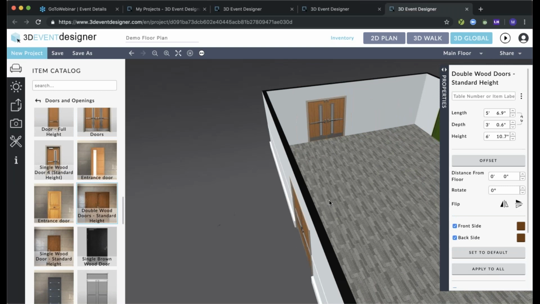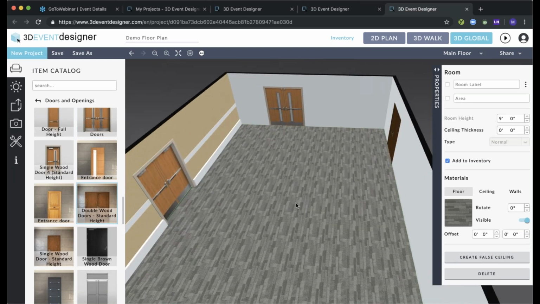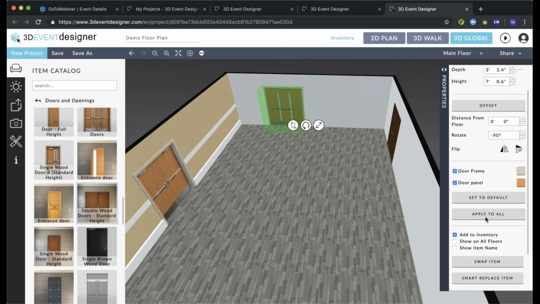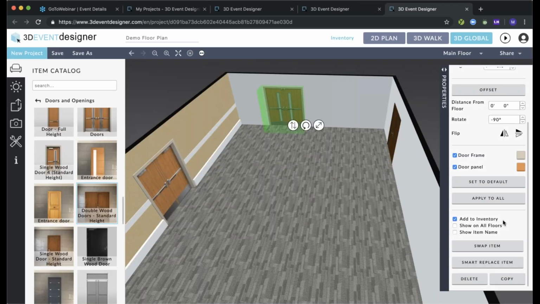And so you'll notice I have obviously 3 different looking doors. Let's say I wanted to swap all these out to have all the same looking door. Maybe I decided I want them all to be this door. What I can do is click on a door that I want to change, press swap item and change it. Or with our new Smart Replace, instead I can click on Smart Replace item and then use this little crosshair right here and click on the door that I want to replace it with.